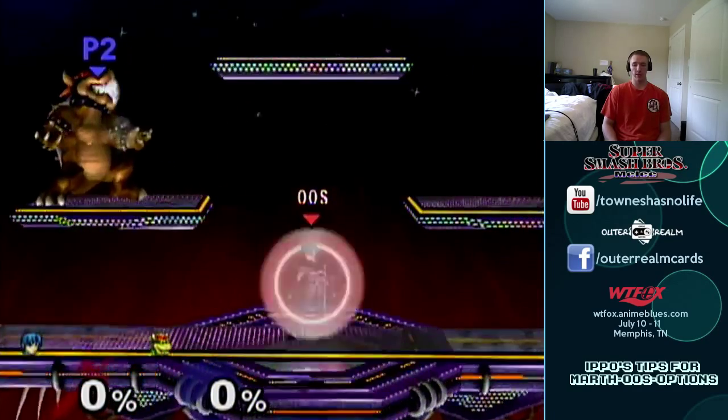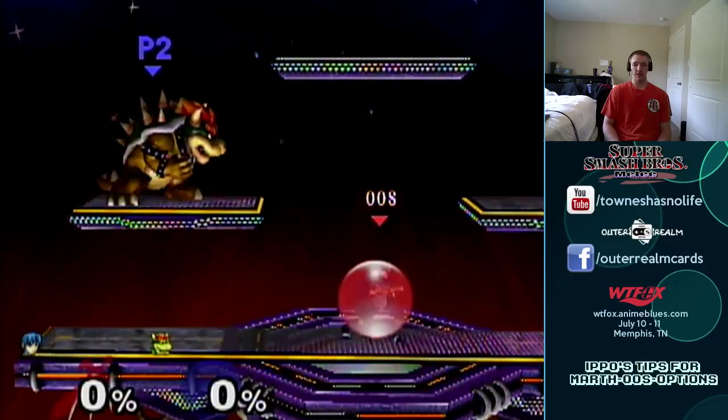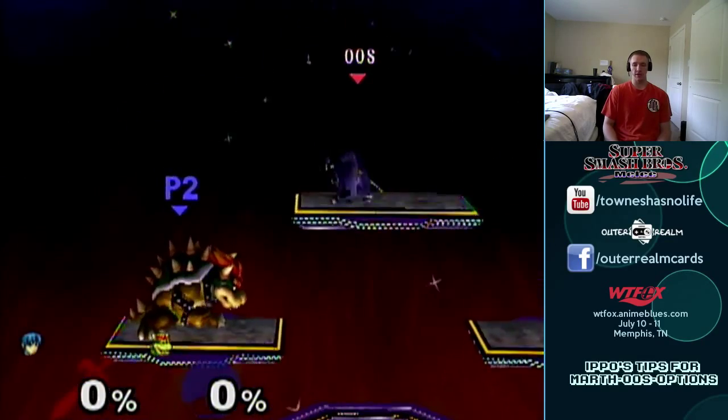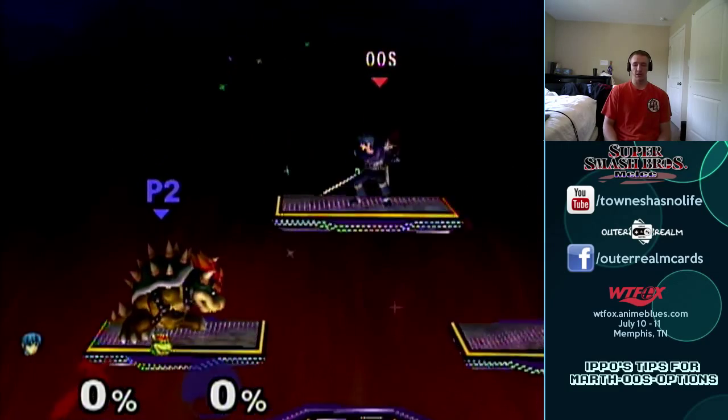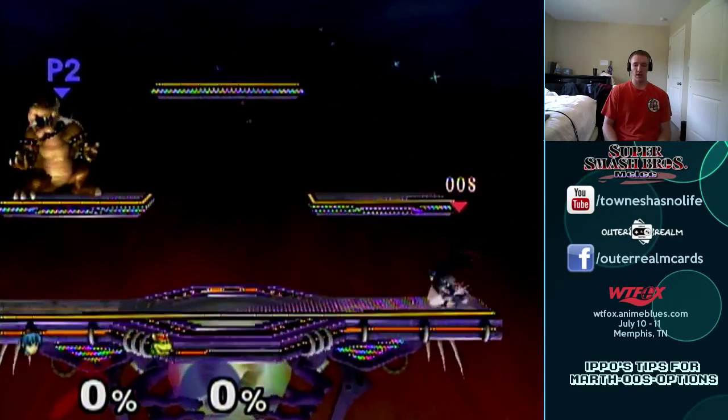Back roll, okay, but again, all of these defensive options. So the best options are going to be up B out of shield. It's a strong kill move if they attack your shield unsafely at higher percents. Down air out of shield, a really good option, and wave dash out of shield. So that has been Marth's out of shield options.